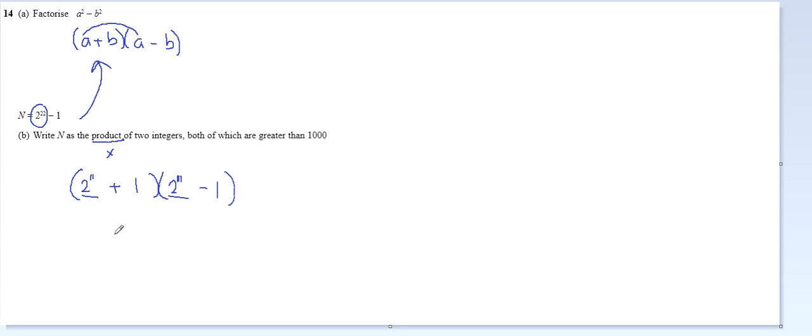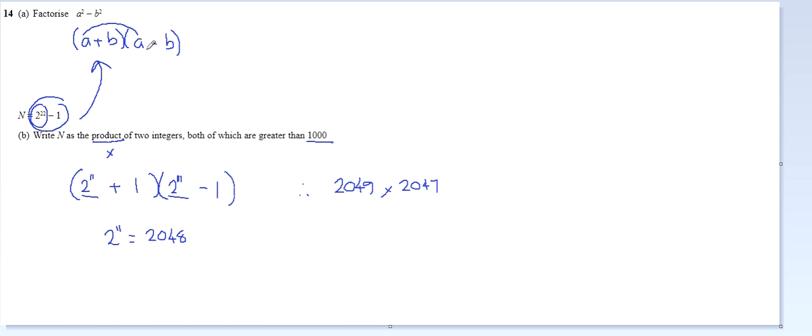Oh, so I never use a calculator on these videos, so 2 to the power of 11, let's work this out. I believe that's 2048. Okay, so please check that. If that for some reason is wrong, which it possibly could be, it could be 1024, for example, if I haven't multiplied by 2 correctly. But in essence, whatever this number is here, you can add 1, so it's going to be 2049, and take away 1, so it's going to be 2047. So that number you'll find when you multiply these together is exactly the same as when you type in that. So these are the two integers, both greater than 1000, multiplied together to make the same number there.